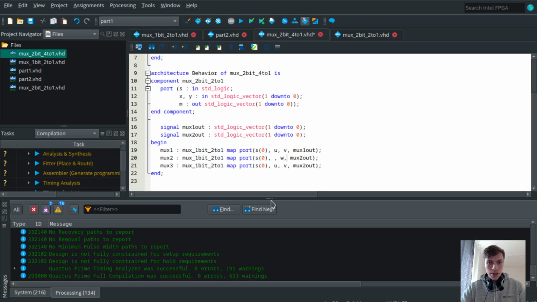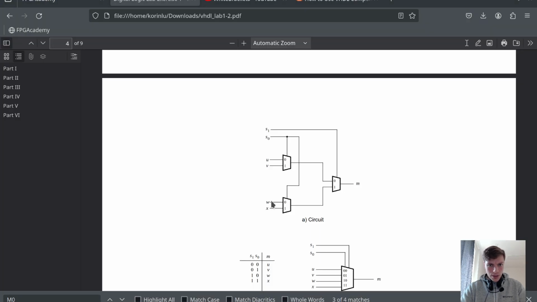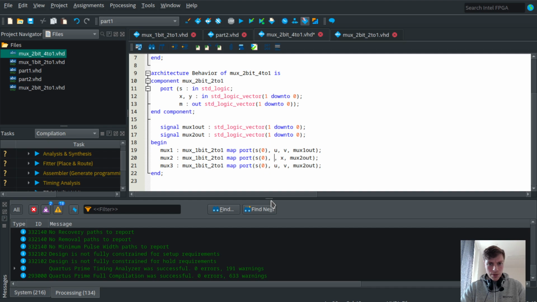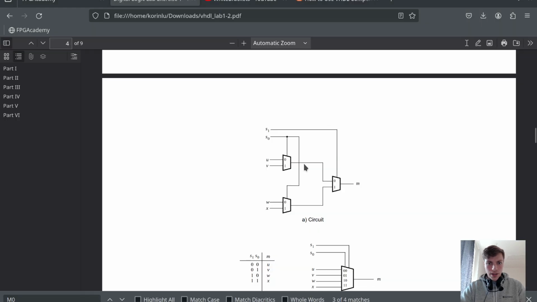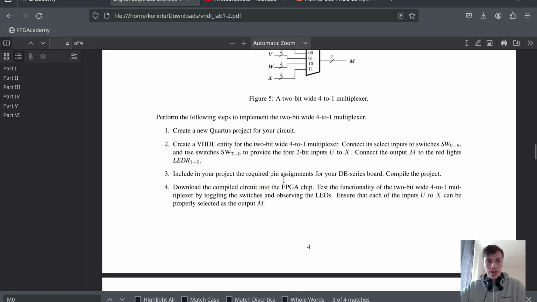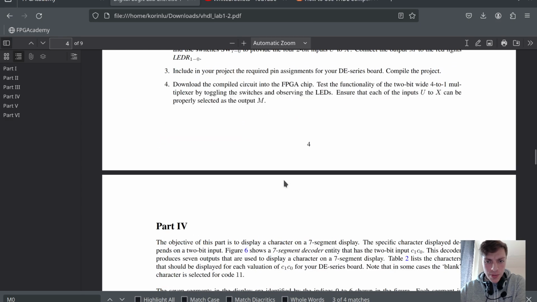There will be X and W. And here the inputs will be mux1 out and mux2 out. We don't need mux3 out. This will be just the final output M. And I think now it should work.